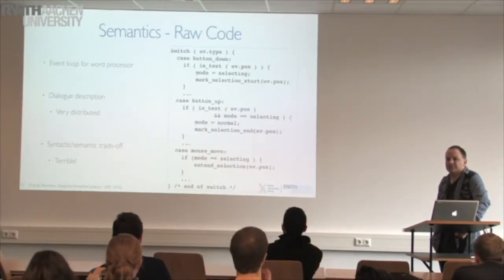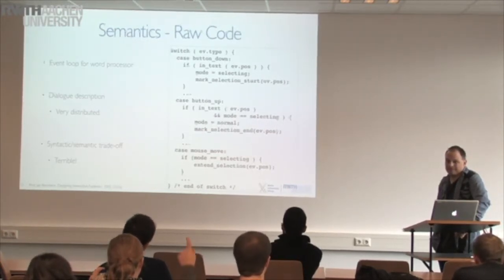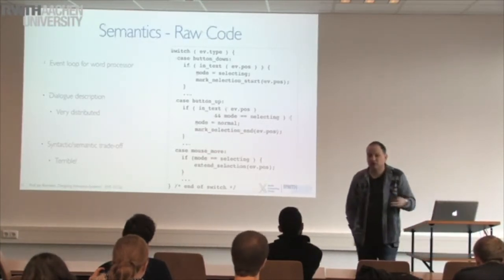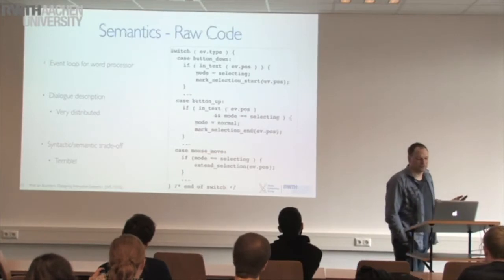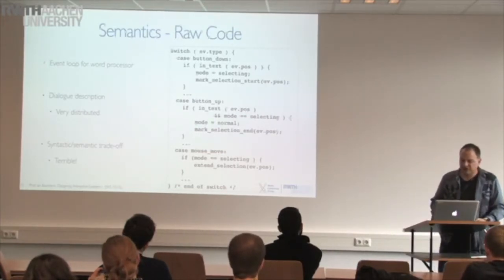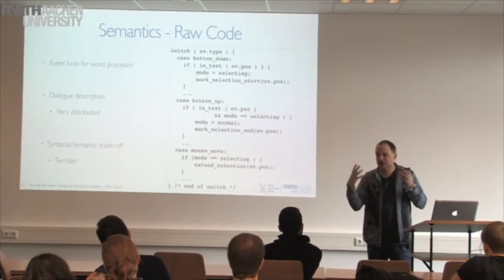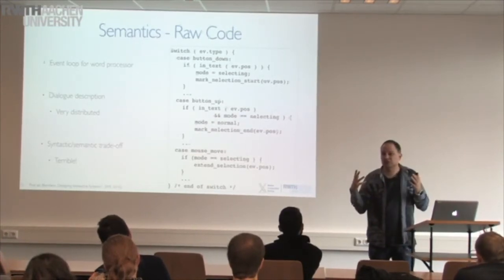Easy enough? Yeah? You mark some text with your mouse by clicking on the start and dragging and releasing at the end. Right. So we all can read code, so we can make sense of what this is. But notice that it doesn't jump at you in the same way that a state transition network would have jumped at you.